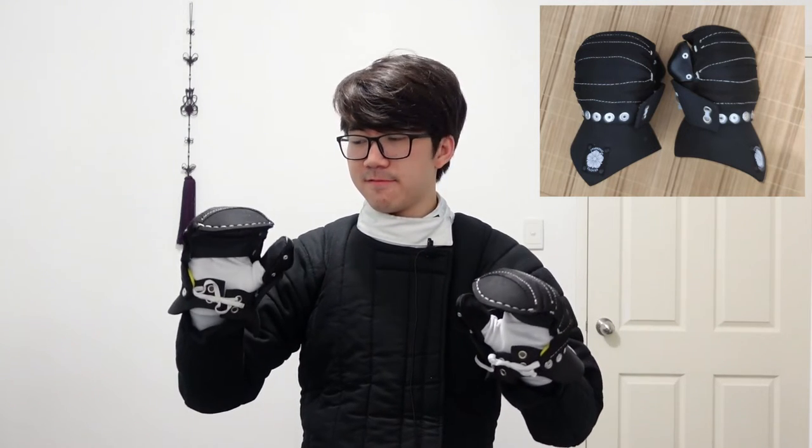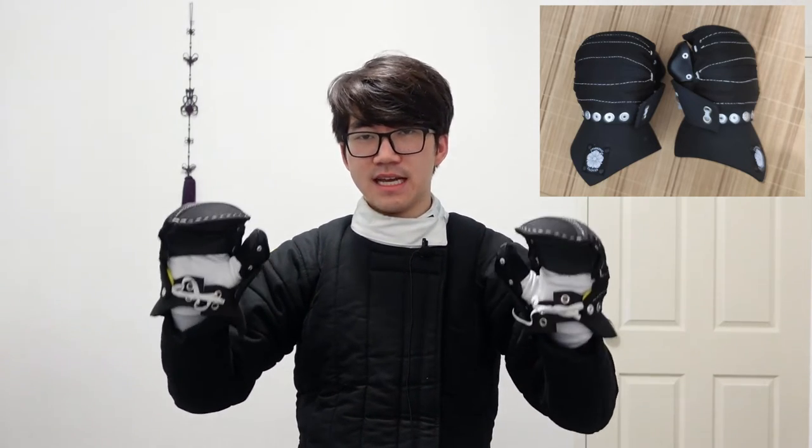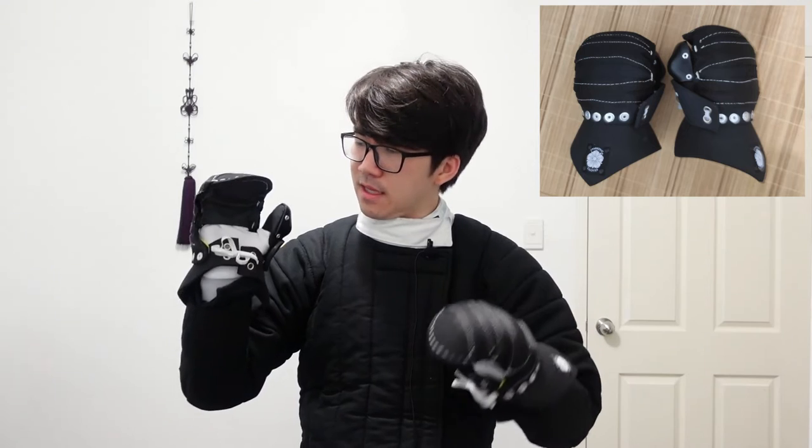These cost 330 AUD including shipping. There were some issues with shipping — it took about seven to eight weeks for them to come, but eventually they arrived on my doorstep and so far they're pretty good. The inside is a little bit rough so I'm wearing a boxing glove liner, costs about $4 and makes them feel much much better. We'll see how they go using a katana and just doing some solo training.